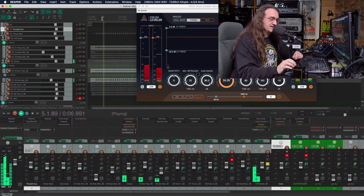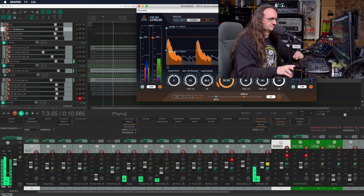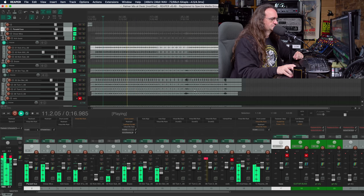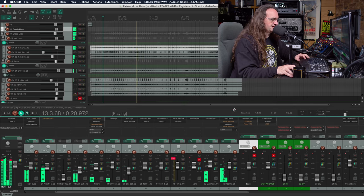And I've got Drum Leveler actually bouncing that room mic up and down here by about 10 dBs. It's working as kind of a gate, and it's just hitting on the snare impact. So it's just giving us a little bit more oomph on the snare hits, which is pretty neat. Turn that off. Nice. Pretty damn cool.